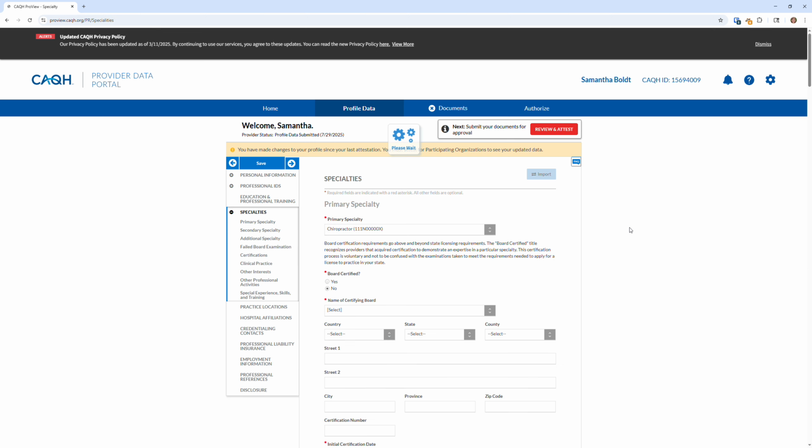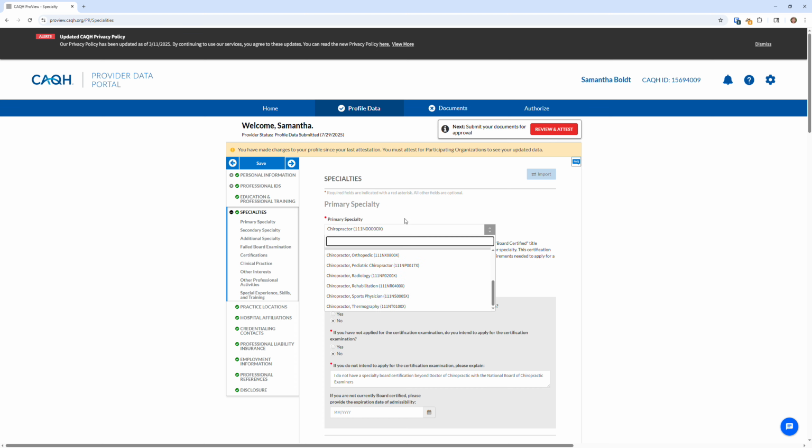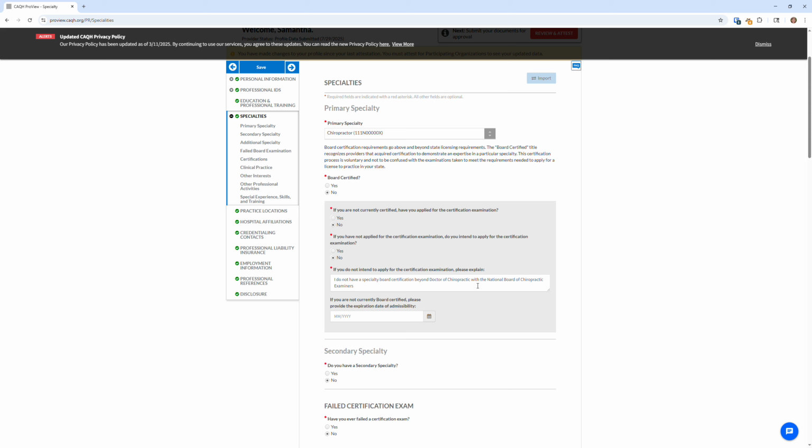So then we're going to go on to specialties. With specialties, this is the page I'm not 100% positive on, but I put chiropractor. I'm assuming, let's see here. This is all it gave me because of something else I selected. So I'm assuming there'll be acupuncture or massage and someone else's. I don't have any other specific boards except for the main chiropractic one, and it looks like they're saying boards are an additional add-on to getting your main license degree. So when I did select yes, because I thought the National Board of Chiropractic Examiners was what I needed, it came up with a bunch of random options: chiropractor physician, chiropractor internist, chiropractic neurologist. So here I put no, I don't have a specific additional board, except for that National Board of Chiropractic Examiners. But that board was not available to choose when I did hit that yes button.